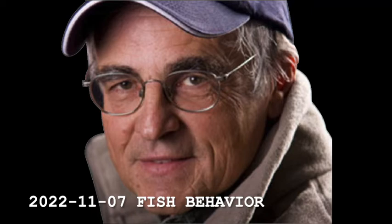And here's the point that I wanted to make, and I wanted you to be thinking about this. He says so often you can see the fish coming up, but they almost nip at the bait. They don't ingest it. They nip at the back of it. And this is something that trout do a lot.